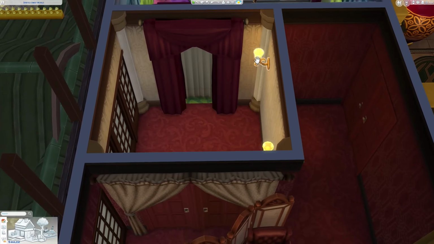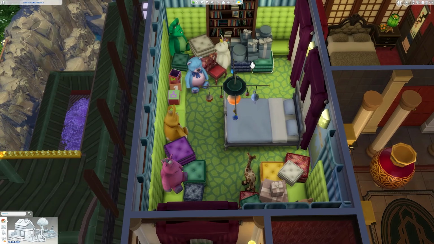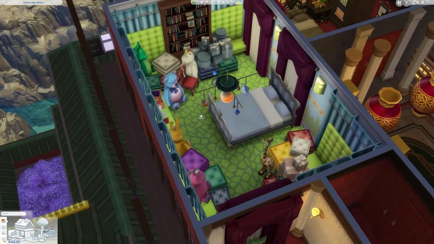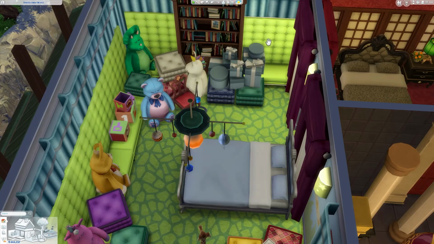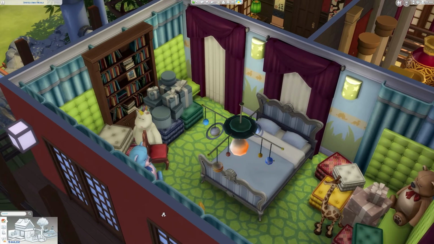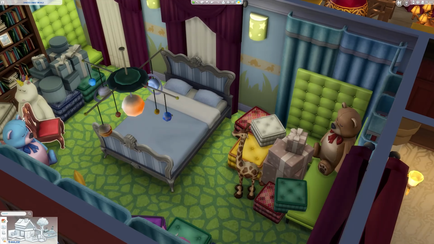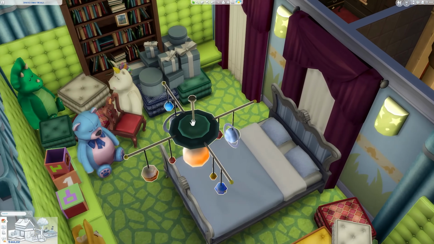Now, Baby Bo is actually a huge giant baby and the supposed son of Yubaba, I guess. But he does live in a pretty lavish room. It is covered in toys, as you can see. And thankfully, due to these couches or sofas from City Living, I was able to create the nice padded effect that his room has in the movie. Like I said, it's loaded with cushions, it has big stuffed animals.